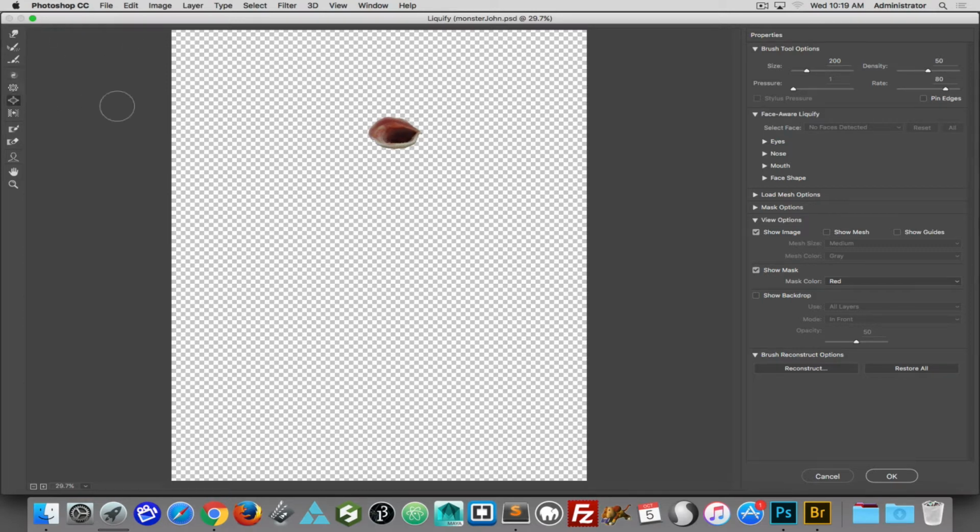If I want to pucker out the overall mouth, making it bigger, I can stretch it down. And this is where Liquify is really useful, is we're just pushing and pulling the pixels, and Photoshop is going to attempt to interpolate the difference between them.